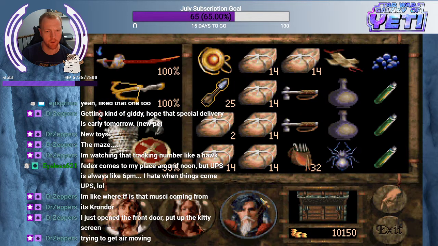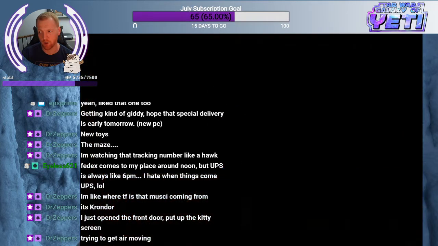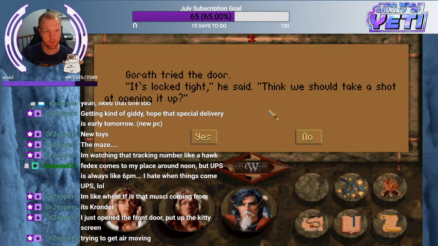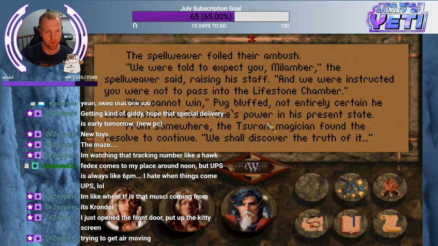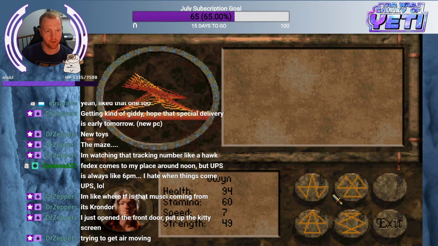Yeah, you don't really need that. I mean, he can take it, so might as well. Ooh, take it, you dirty girl. Anyway. They agreed to attack. Spellwheel foiled their ambush. I gotta one-hit kill this guy, dude.